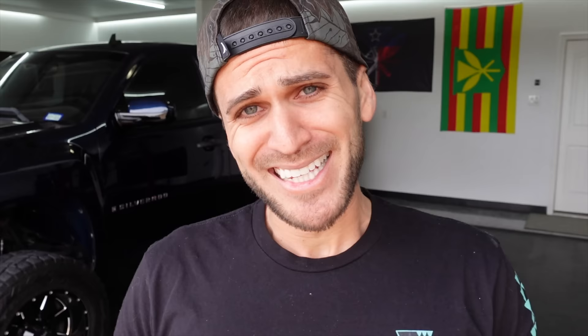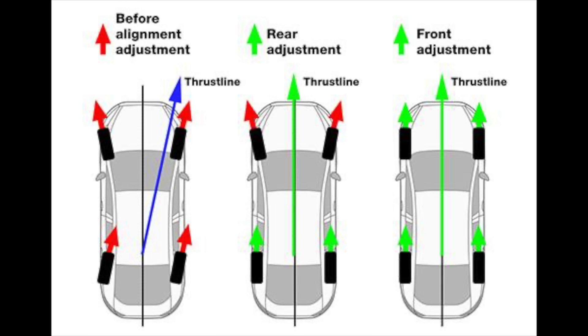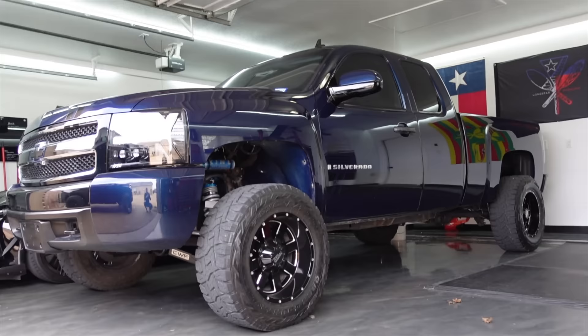In the area in which I live, the cheapest alignment I can get is a four-wheel alignment — $101 at Firestone. However, Firestone doesn't necessarily hire the most talented individuals. They only offer a four-wheel alignment for my Silverado, and as I tried to explain to the gentleman at the front desk, you can't align the rear end on this truck. At $101 an alignment it adds up fairly quickly, especially if you change up your suspension kind of often.